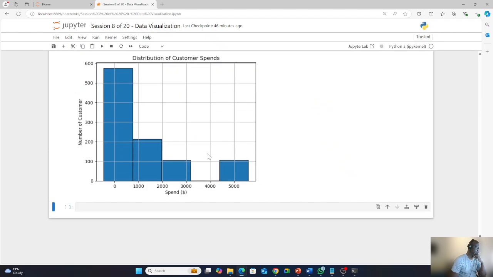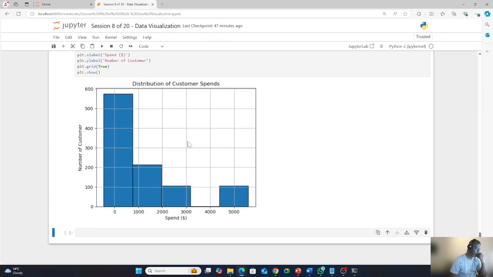Yeah, so that's it. From here it is clear that we have quite a chunk of customers spending between $0 and $1,000. That's where we have the highest.